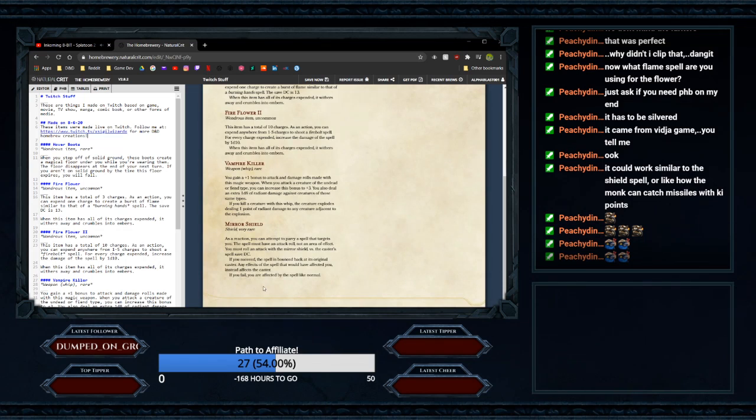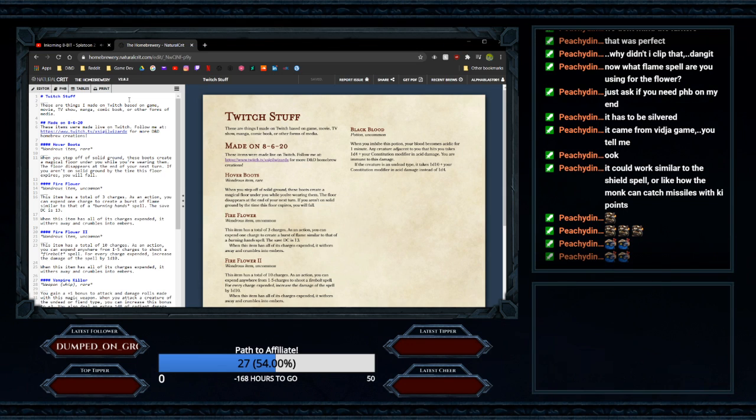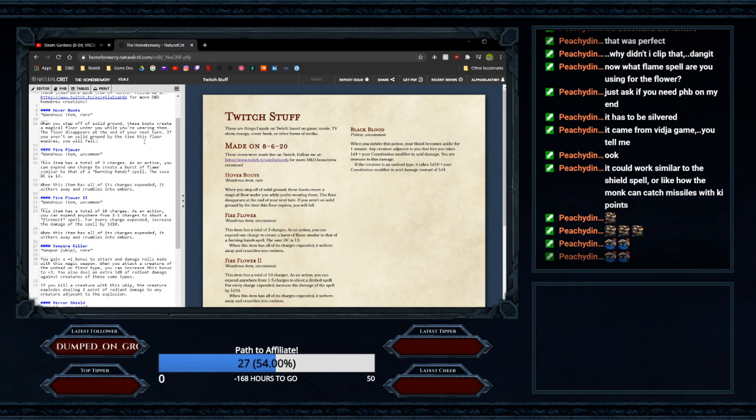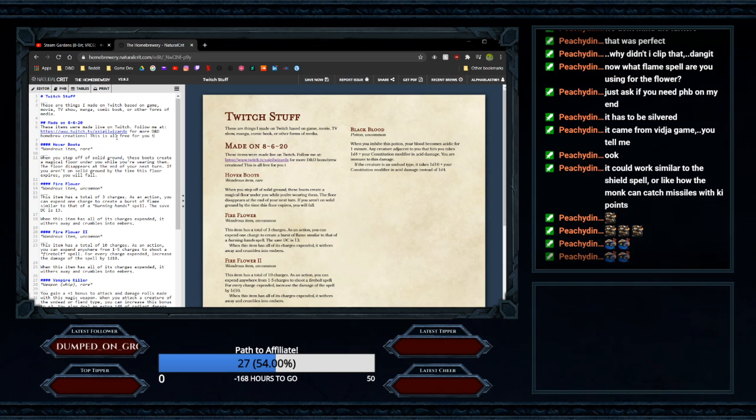Now let me check to make sure. Yeah, it's still on the same page. Alright, cool. Who knows? Maybe I will take everything here and sell it. No, I can't, that would be impossible. That would be in so much legal trouble. You know, this is all free to be used. Oh, free for you to use.